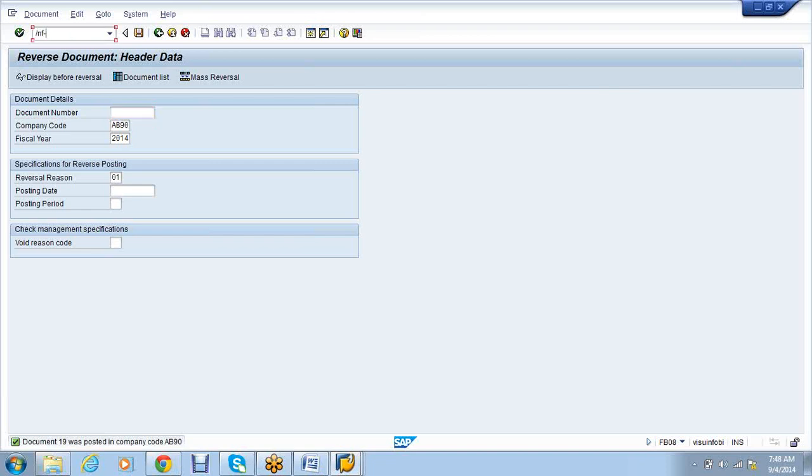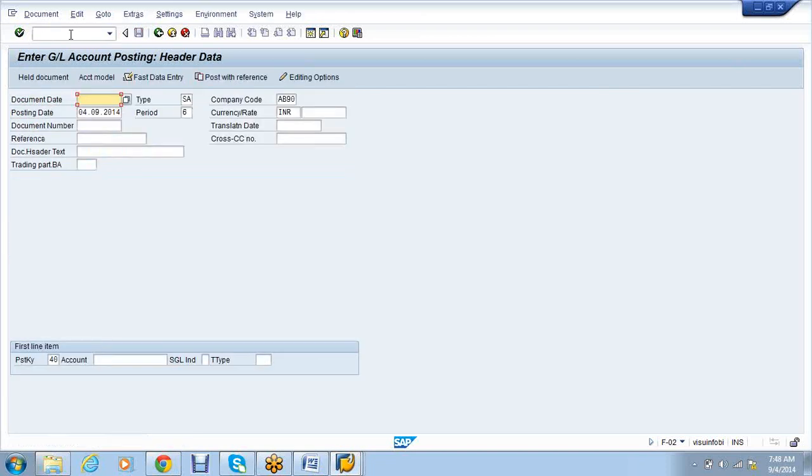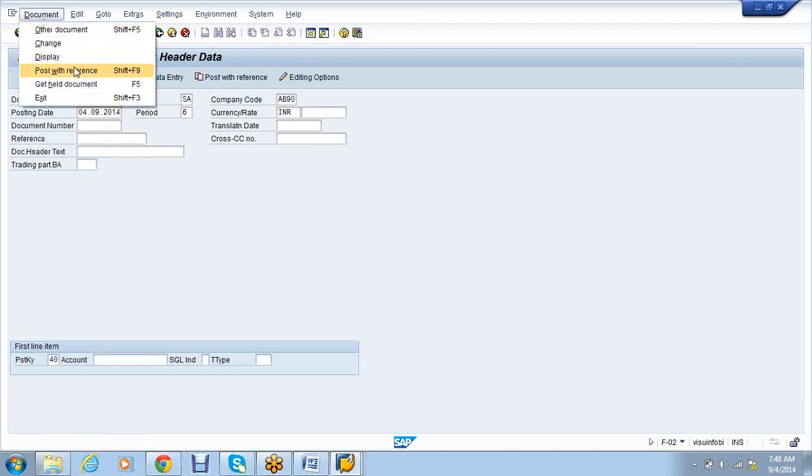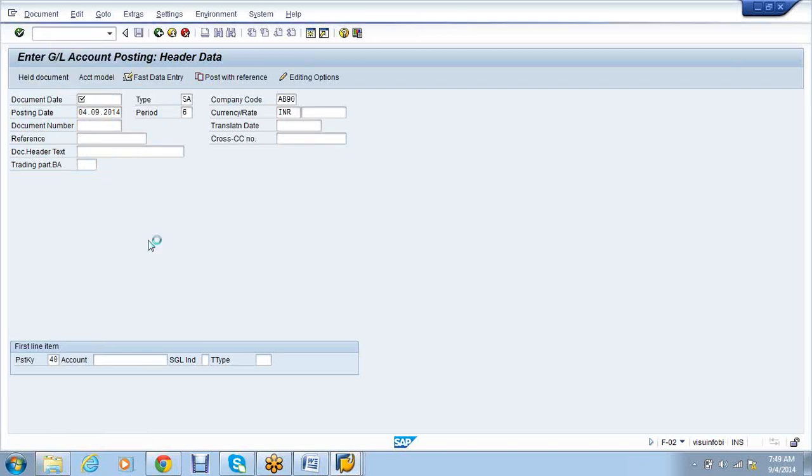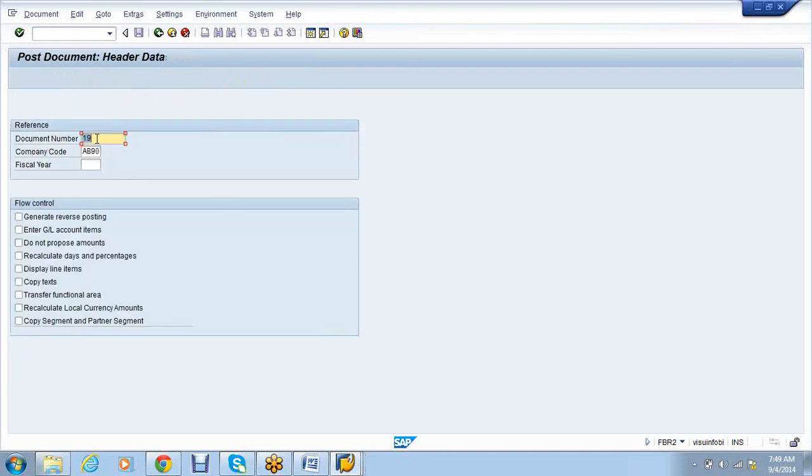Normally you use FB50, go to document, post with reference, give the document number, the second document which is generated after reversal, then select generate reverse posting. So earlier when you used to do the sample document, you were just giving the sample document number, you were not selecting generate reverse posting.